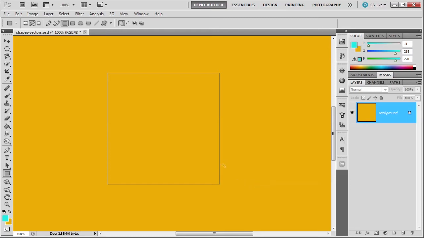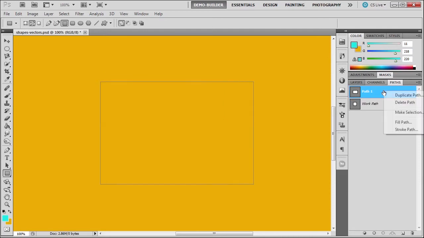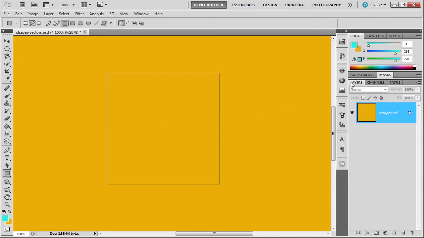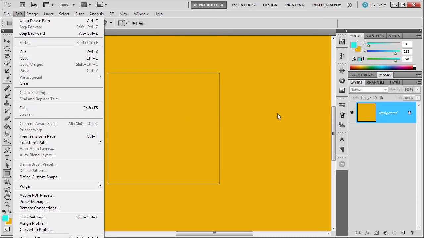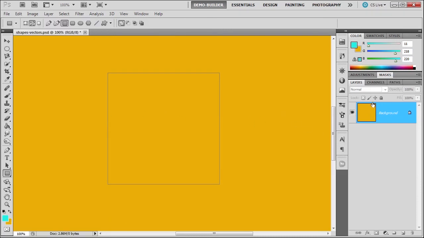And then we go here, we see our work path. Let me delete this. Okay, you see our work path right here. Now, remember how it filled in the shape layers in the previous? So let's do that. A shortcut to fill a path would be Alt and the backspace, or you can do Edit, Fill. But there's something I want to show you before we do this. Notice it didn't create a separate layer. The first one creates a shape layer with a vector mask. The path does not. So these are two very important distinctions.